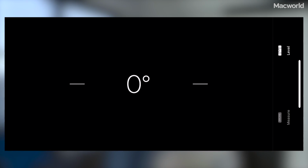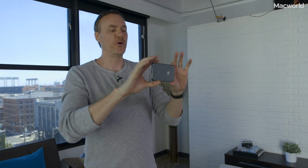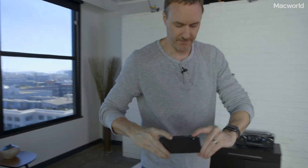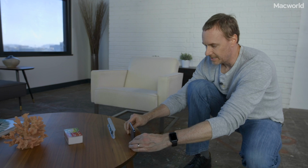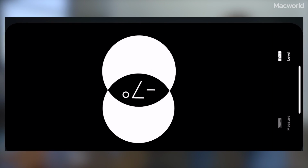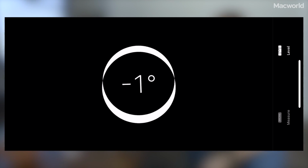And the final thing the Measure app can do is act as a level. If you hit the level button, it measures whether or not the phone itself is level. It's not measuring objects in the real world. So you'd have to put it on an object to get an idea of whether it's level or not. And if you turn your phone this way, you get sort of bubbles, two circles that converge to see whether your phone is flat. So you can see whether the surfaces are flat.